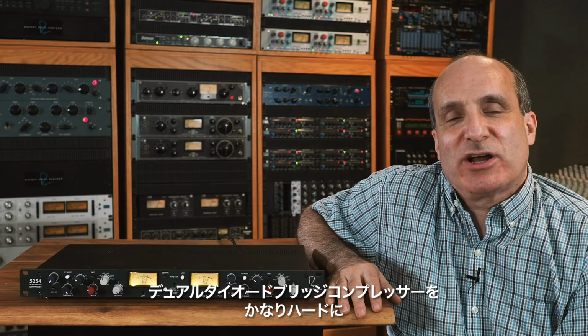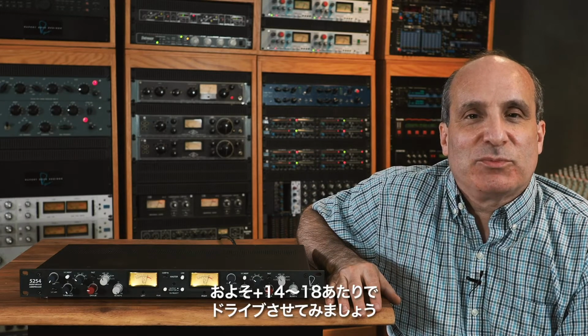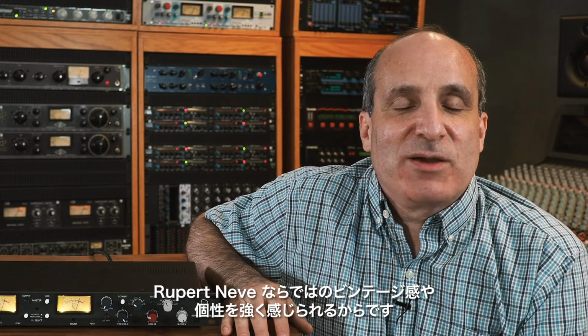You want to make sure you're driving the dual diode bridge compressor fairly hard, i.e. somewhere around +14, +18. The reason for this is the harder you hit the diode bridge itself, the more harmonics it spits out and gives you more of that vintage vibe and character Rupert Neve is so famous for.